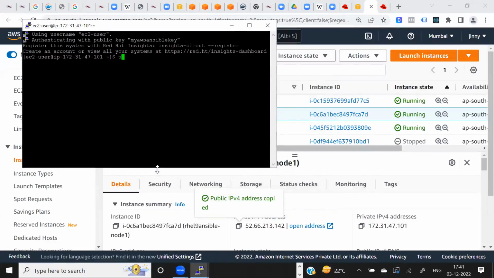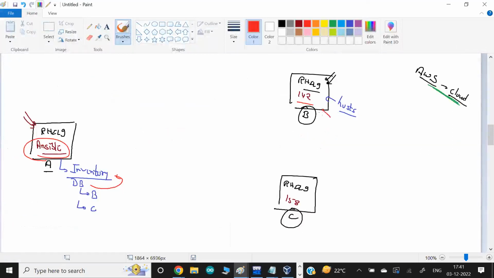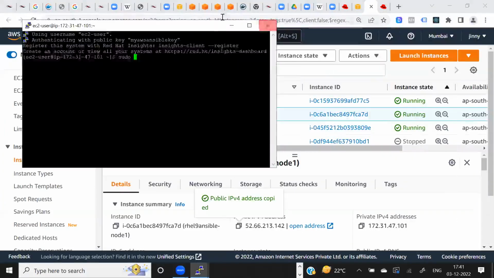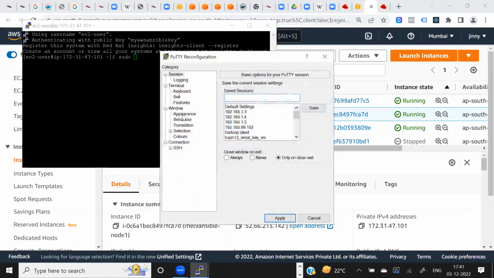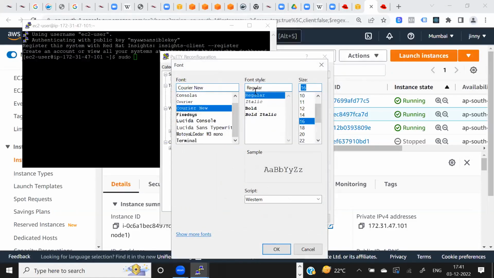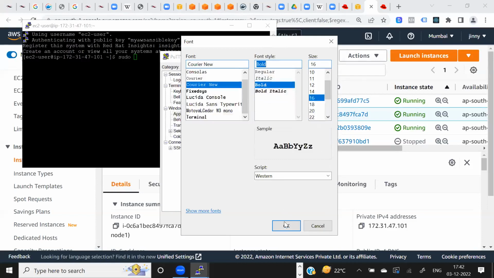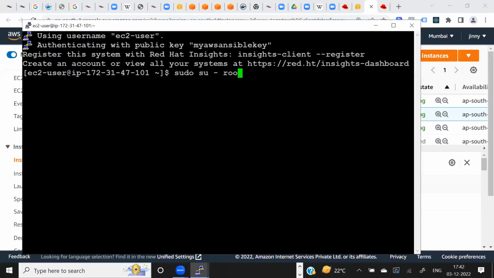Okay. So right now, technically, I am here in this node 1, or I can say I'm here in this computer. And what I'm doing, nothing special. I explained it to you already, but let me do it very quickly. Okay, 1 minute. Let me change the font of this OS. So let me log in with a root account.